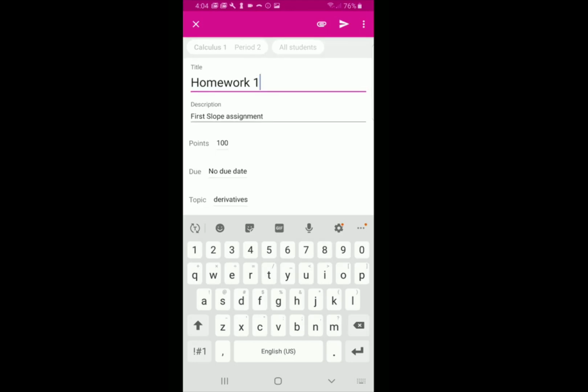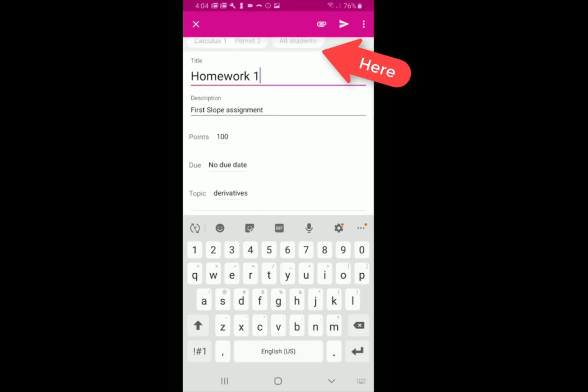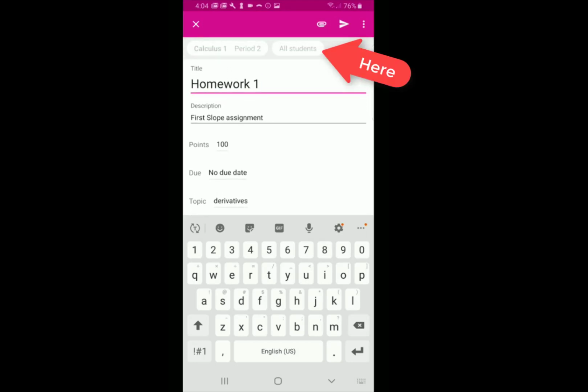See how it says all students up here? I could change that and just pick certain individuals, like if I didn't know what was on homework 1. Maybe Stephanie or somebody in my class said that, and they didn't understand some pieces of it. Or they're like, I can't find it in all of the work that's there because at the end of the semester there's just too much. Then you could send it individually to her or him.